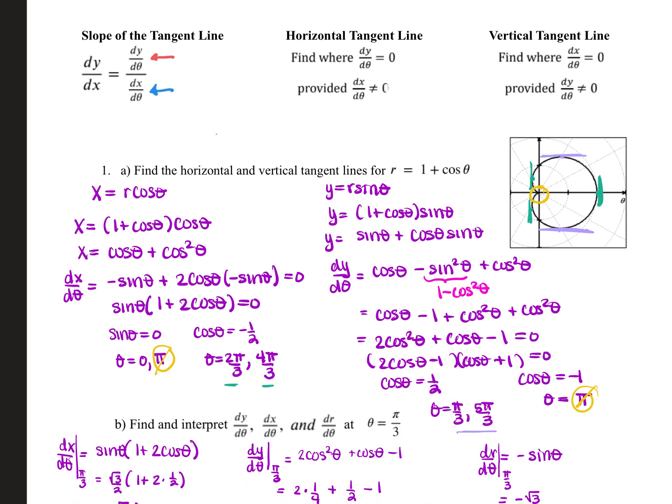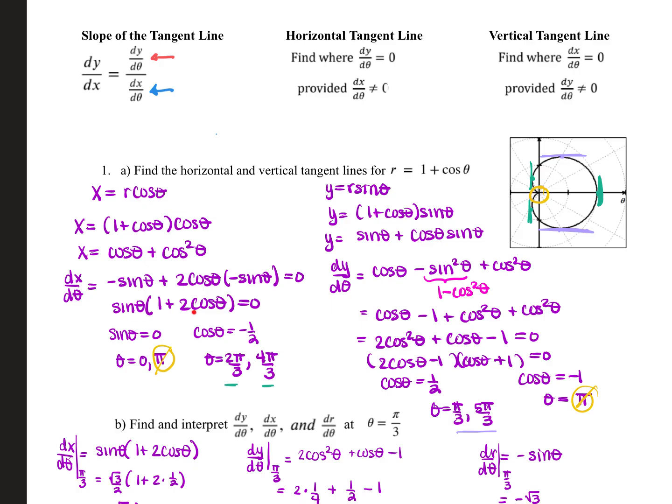So looking at this, first thing we do is x is equal to r cosine theta, y is equal to r sine theta. They've told us what r is, so I went through and substituted that. I thought it'd be easier to distribute this. So when I take the derivative cosine, it's minus sine. Then you have to do the power rule, so 2 cosine theta, then chain rule, the derivative of the inside. And that leaves us with, if we can factor out a sine theta on both of them, I actually factored out a negative sine theta and divided by it.